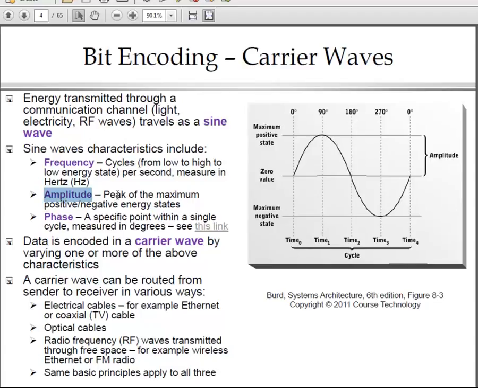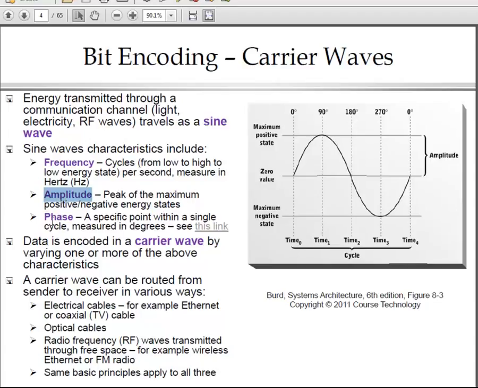In the case of light, it's simply the intensity of the light. A very bright light, like sunlight, would have very high power and very high amplitude, whereas a very low intensity light, like what you get out of your flashlight when your batteries are nearly dead, would be low amplitude. With audio signals, amplitude is basically volume. Low amplitude would correspond to something very soft, whereas high amplitude would correspond to something very loud.